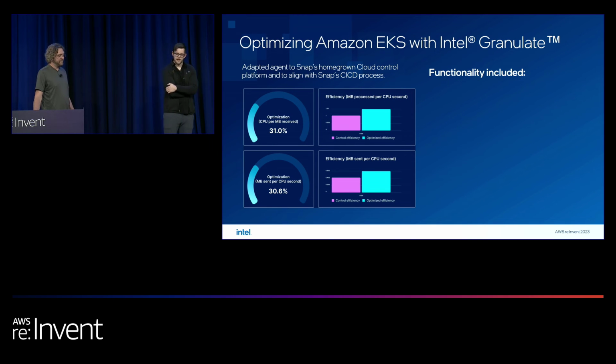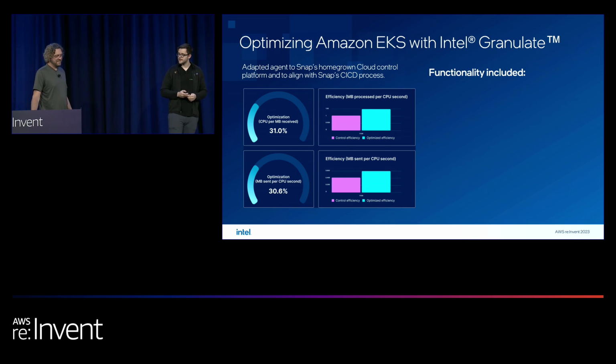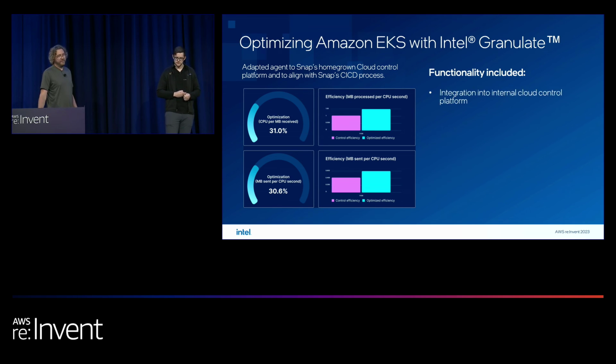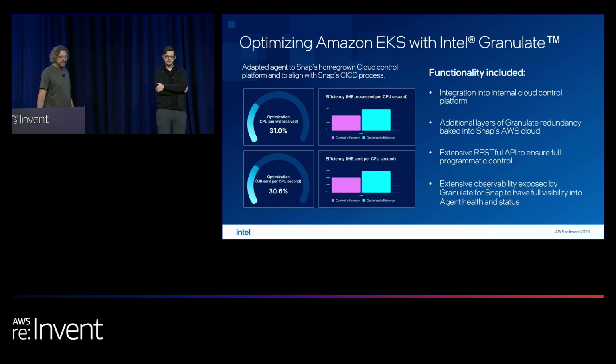Yeah, and I also want to call out that the Granulate and Snap teams worked extensively together to adapt the Granulate agent to Snap's homegrown control management platform. I think you call it Switchboard, right? Along with incorporating it fully into your CI/CD process. Yes, the challenges at this stage were integration into Switchboard, integration with the RESTful APIs, and observability. It did take a lot of back and forth and communication to reach these objectives, but we ultimately handled those integrations and have great observability into the Granulate part of our ecosystem.